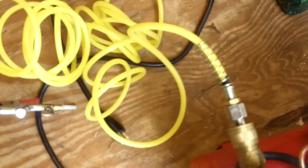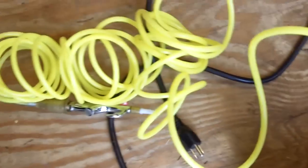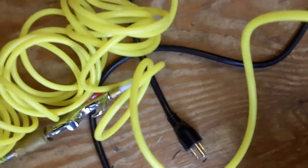So it's got plastic air hoses, which I'm not really a big fan of. Apparently I did notice a problem with it. There was a little air leak right here, so I did a little repair just by putting some electrical tape. I haven't even tried it out yet. I don't even know if the electrical tape will hold it. I have a feeling the air will probably end up punching a hole through the tape, but oh well. I would prefer one of those rubber air hoses instead of this kind, but I mean, it's not that bad.